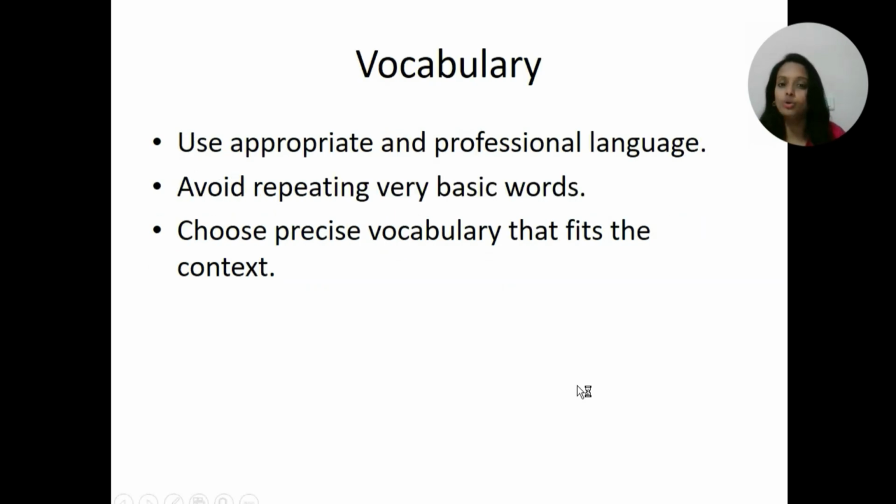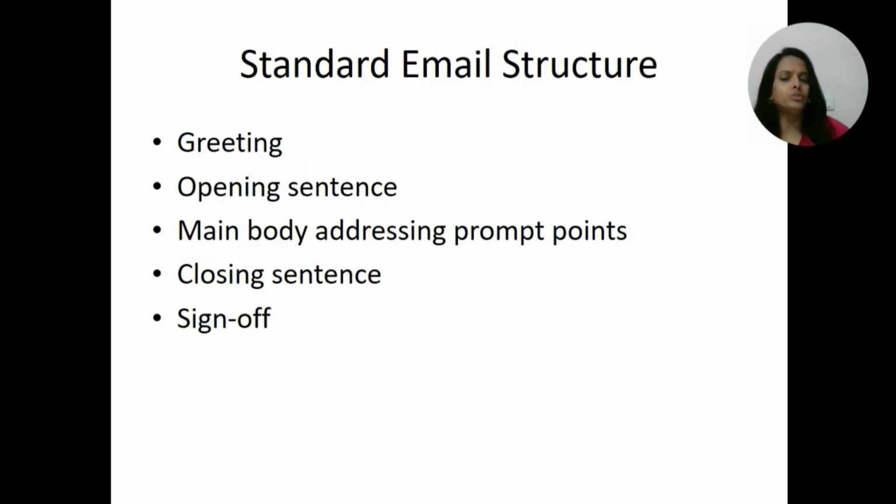And the fourth one is your vocabulary. Your vocabulary should be appropriate for the situation. That is pretty important, okay? Relevant to the context. Professional, but in a very natural way, clear and precise. You don't need extremely advanced, fancy vocabulary, but you should avoid very basic, repetitive language. Now, let's talk about the structure. A strong email in this task usually contains five parts. First, the greeting, then, an opening sentence explaining why you are writing.